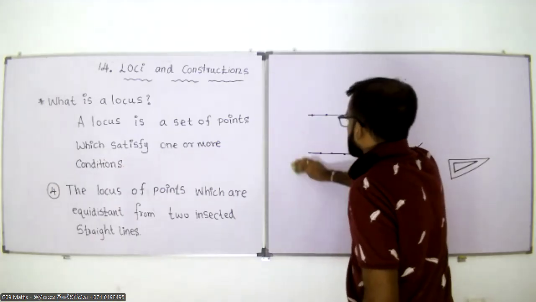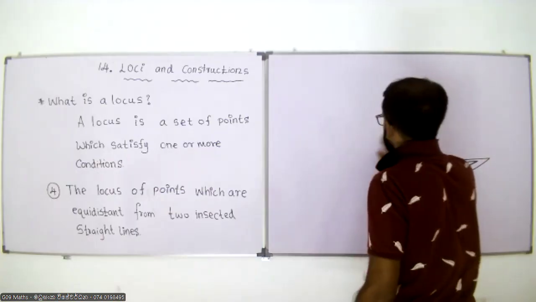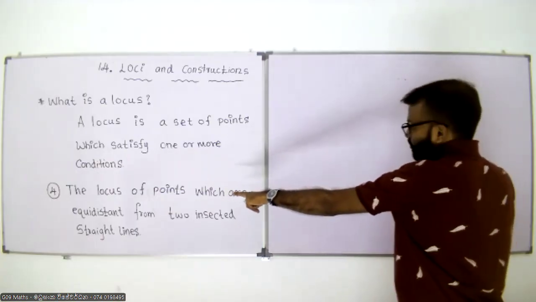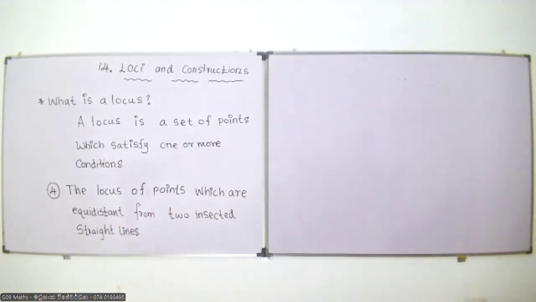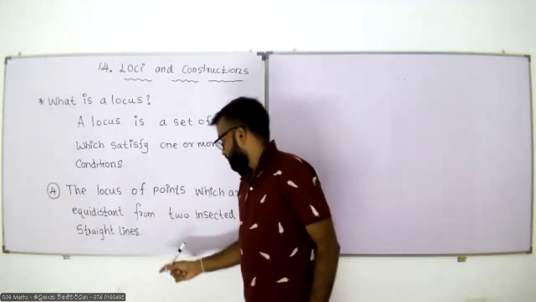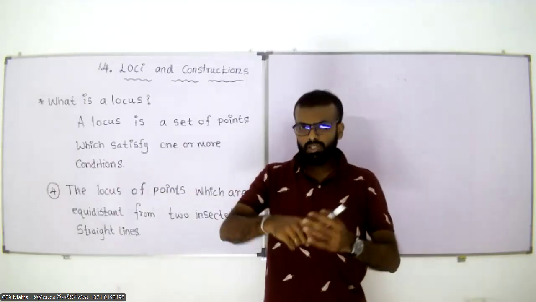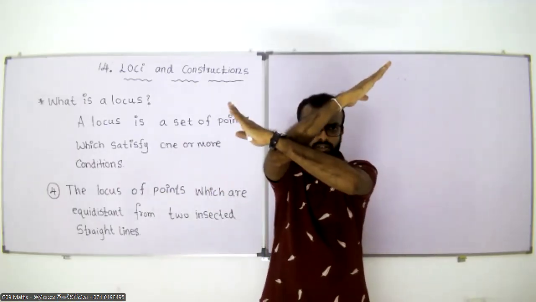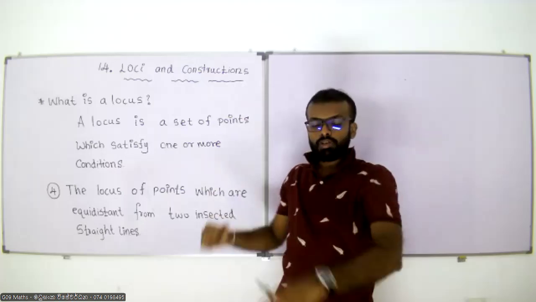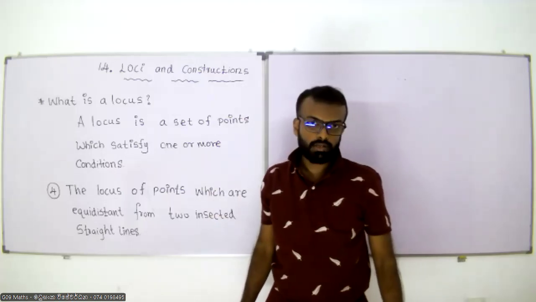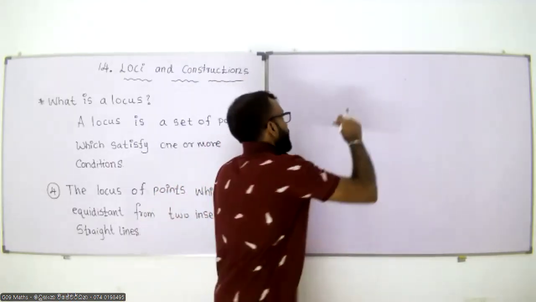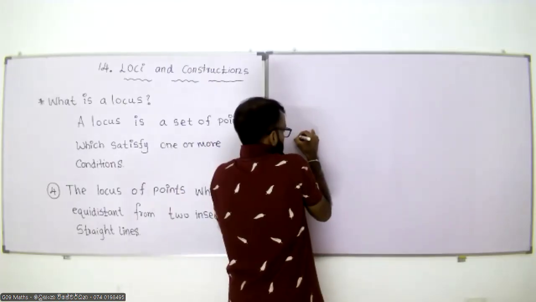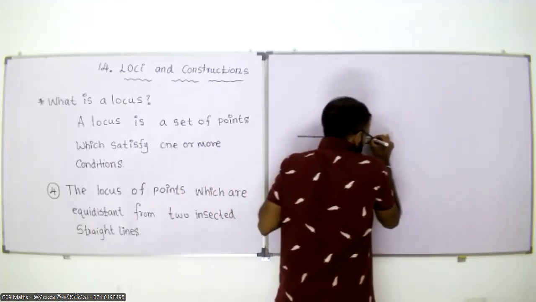First of all, I will explain that. You know what the result is that you will get at the end, as I gave you earlier: the locus of points which are equidistant from two intersecting straight lines. There are two intersecting straight lines like this. You are going to draw the equidistant set of points for that, which is the angle bisector. So there should be an angle, which means there should be two fixed lines.